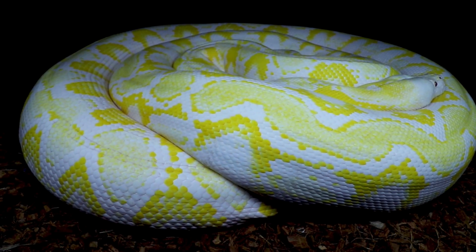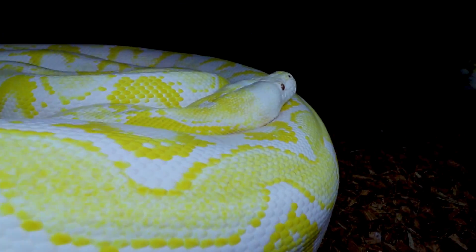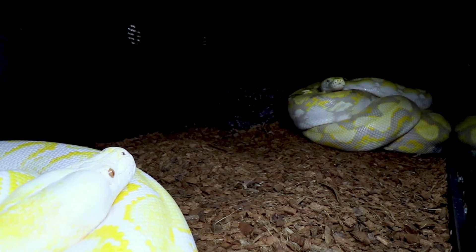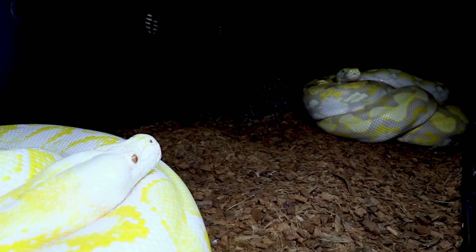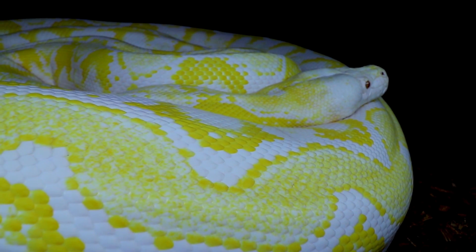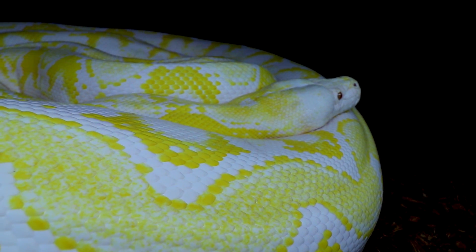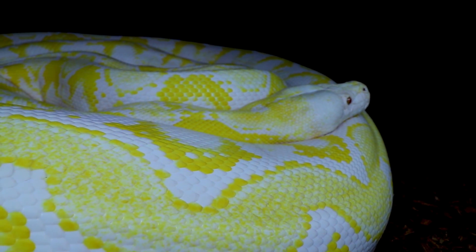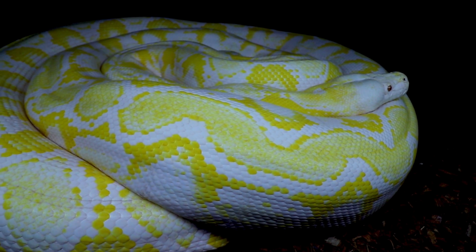Lucy is actually a white albino 50% Jampea dwarf, and Sonny is a purple albino. If you cross a purple albino and a white albino together you actually get a lavender albino, which is kind of half between the purple and the white. It's an interesting gene linked to the albino — with one copy of the gene you get a lavender, and two copies you get a purple. The albino is also recessive, and you actually can't get the purple without the albino — you can't separate them.